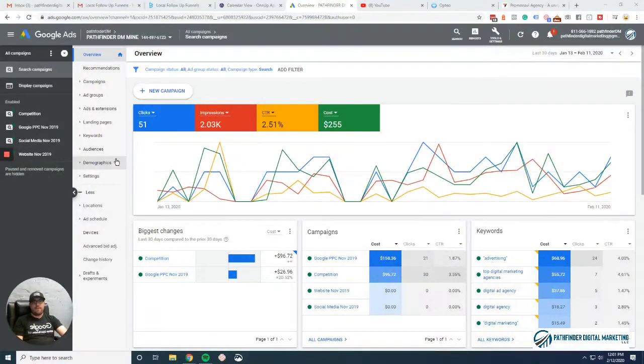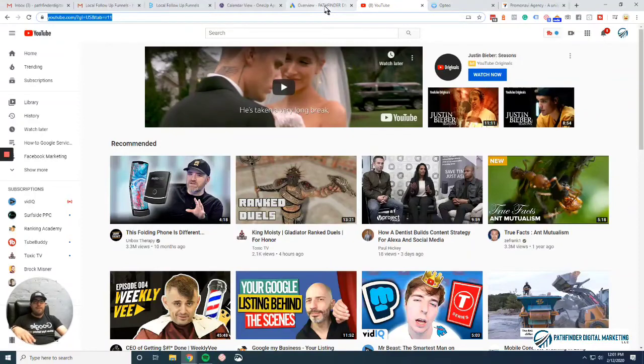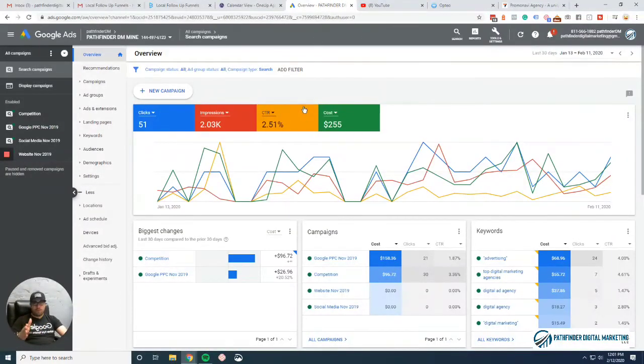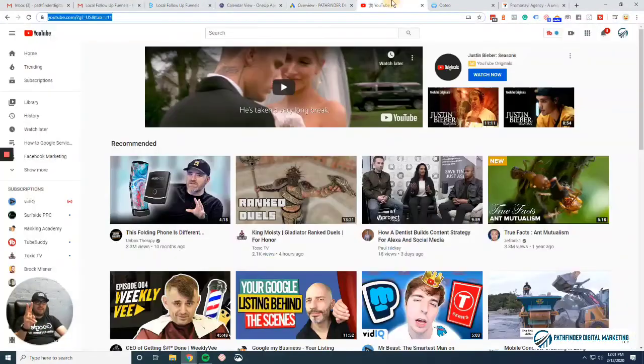First thing first, to be obvious, you need to have a Google Ads dashboard. Even though YouTube has their own thing over here, you run YouTube ads on your Google Ads dashboard as part of the campaign. Second, you need to have a YouTube account as well. Hopefully, whatever email you use for Gmail will be the same email login that you use for YouTube. By default, whenever you create a Gmail account, you get a YouTube channel as well. It's just whether you started it or not.